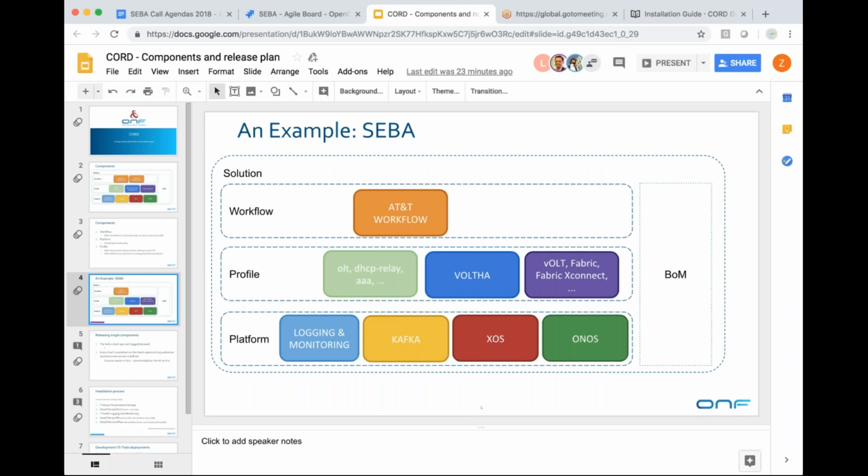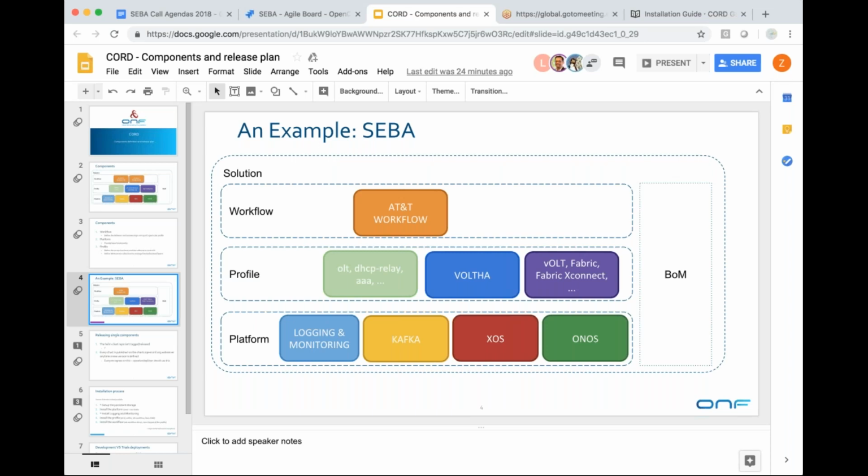One of the other things we did discuss is whether for each profile, you may want to load, so for example, there's always been talk of multi-access, and in that case, you might have multiple profiles. One which is like the RCord hardline profile, and one which might be mobile. So you could have those coexist on top of a single platform, and maybe each profile would have its own workflow, but you wouldn't, for example, have the AT&T workflow and the Turk Telecom workflow both working on one profile at a time. So it's sort of, we have a mapping of single workflow onto a profile, but multiple profiles being able to be loaded into a solution.